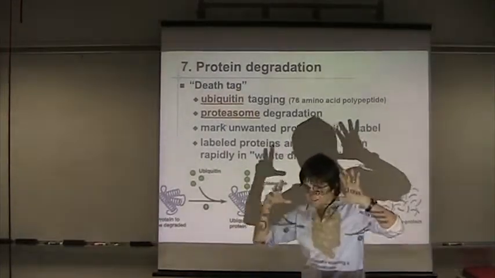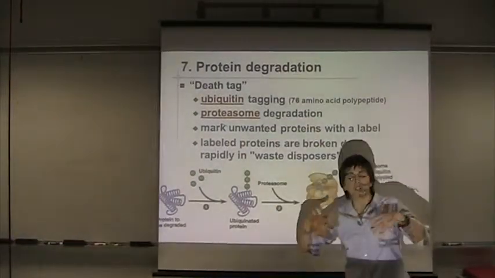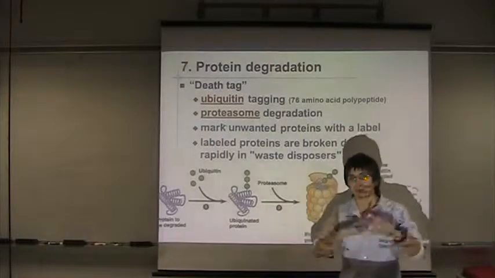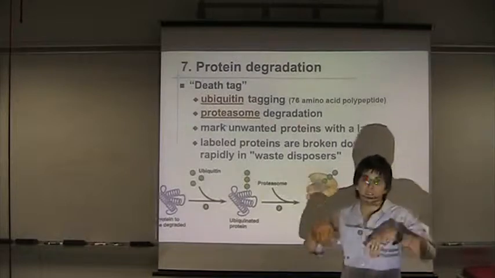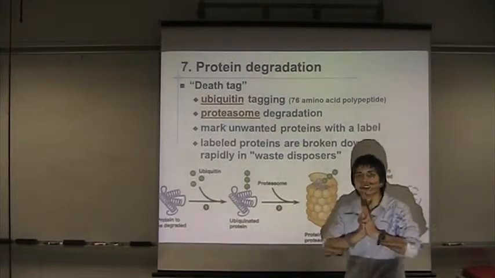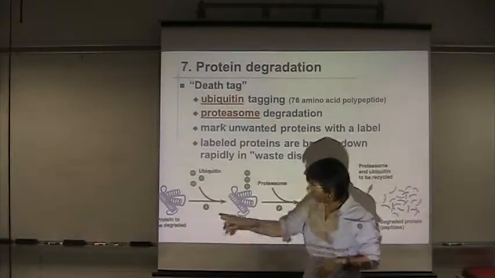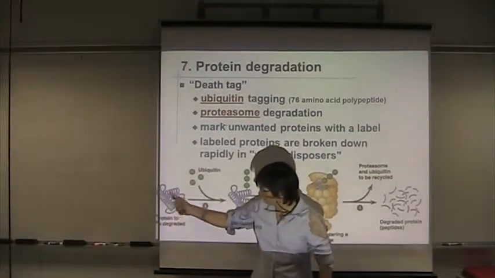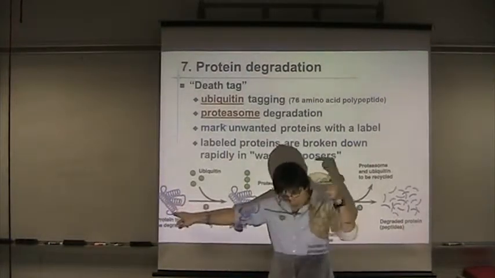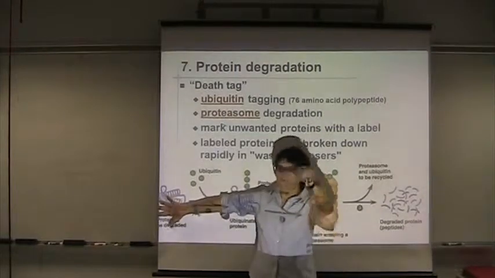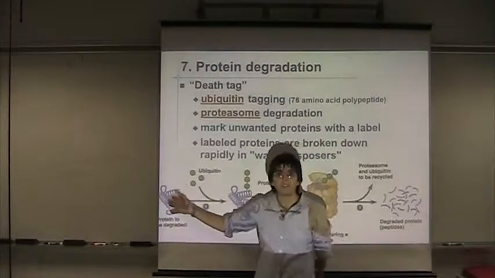When your cell doesn't need a protein anymore, either because it already worked a little bit and you are done with that process and you need to destroy it to stop the process, or because of whatever factor, your cell is going to tag that protein for destruction. So this is the protein. Oh, look at all those helixes there. Nice alpha helixes there. So let's assume this protein fulfilled its mission in your cell and is not needed anymore.